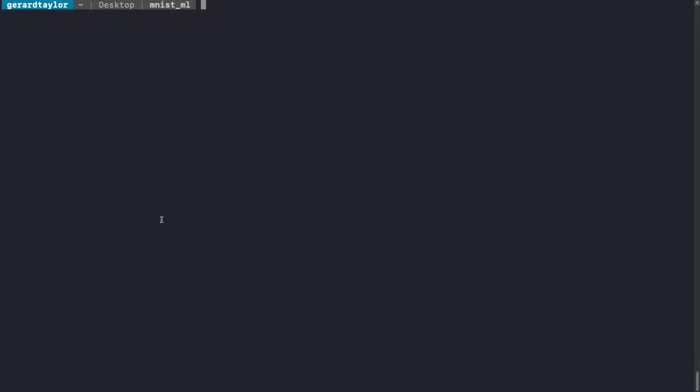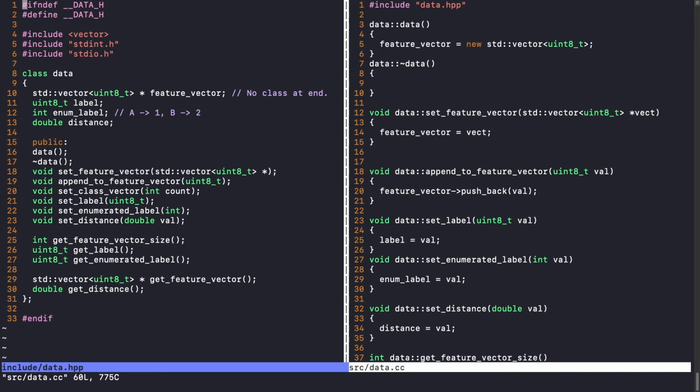I'm going to be working in Vim. I was using Visual Studio Code in the past, but I think Vim is a fine editor, and since we're going to be working a lot with the command line, I think it's going to be useful to do things this way. All right, so let's start by opening data.h, and then we're going to also open the source file, so we can see pretty easily what we want to update.